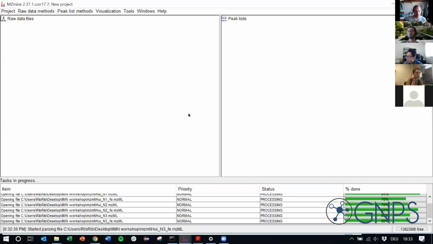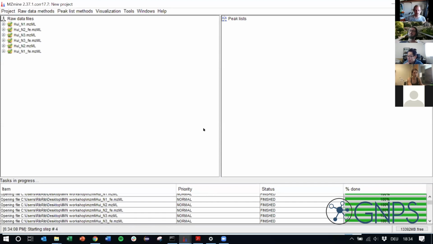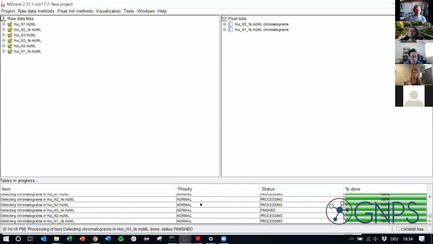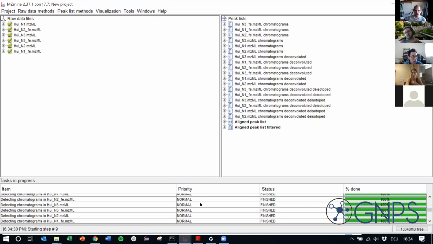I already answered it in the chat. Gap filling is great, but it comes with a disadvantage: it actually fills in more noise. If you look at your feature table in a binary fashion, present or absent, then you will probably detect most of the features, although they were not present. The proper way to deal with that would be to apply a post-feature finding cutoff, and those were all things we didn't want to deal with in the workshop. But if you had a large scale data set and wanted to do statistics, I would recommend gap filling.